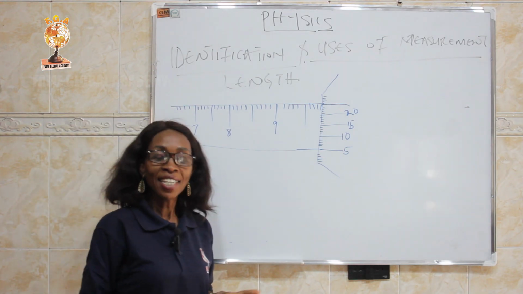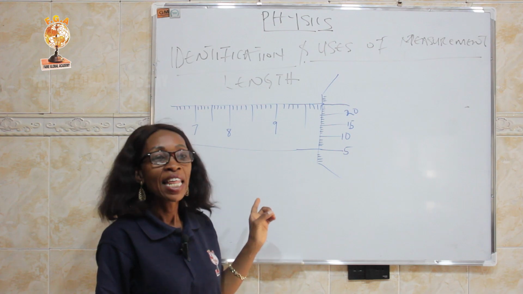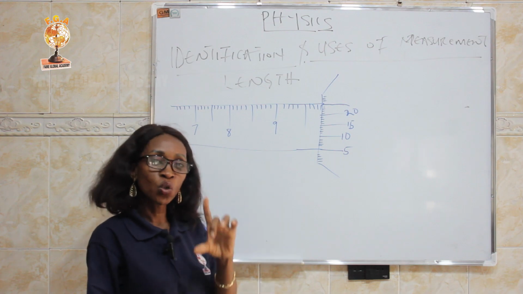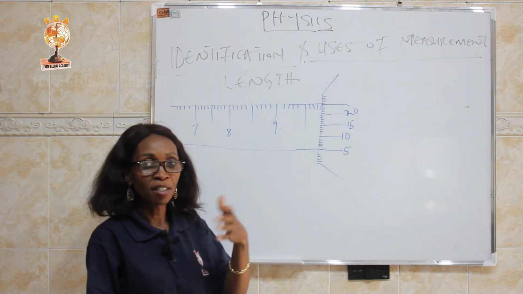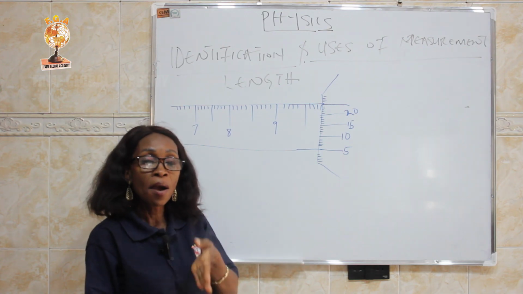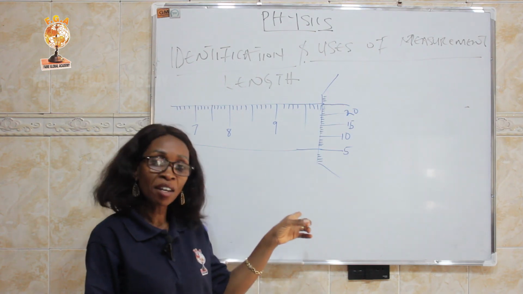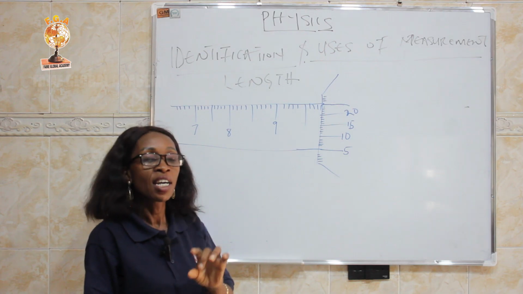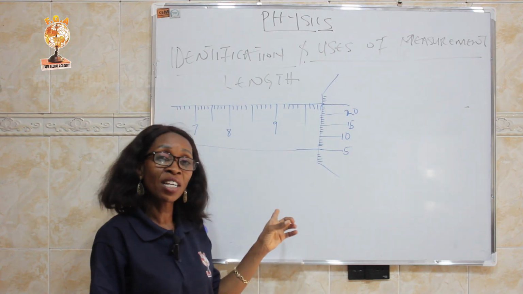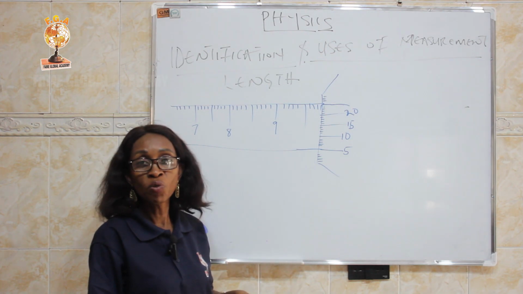Now, like we were discussing, the micrometer screw gauge has two scales, the vernier scale and the main scale. The vernier scale, which is representing the micrometer screw gauge, we can still call it the vernier scale because it has two scales. The same way it is being read in the vernier caliper, the same way it's going to be read in the micrometer screw gauge.